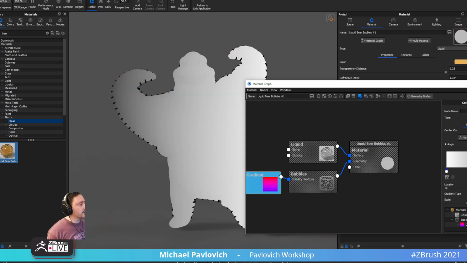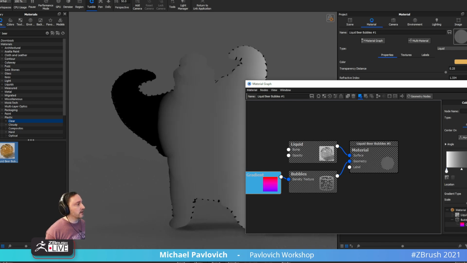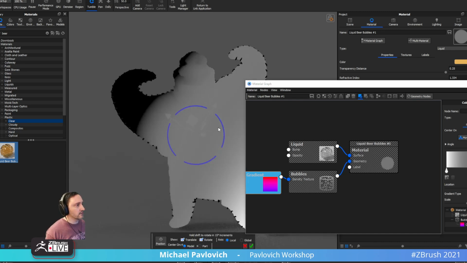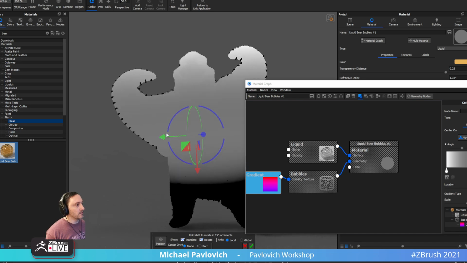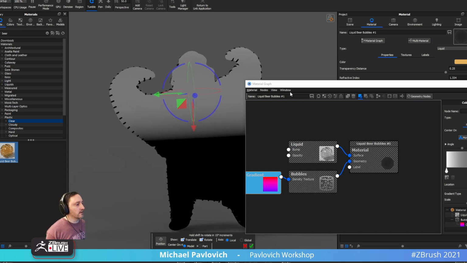So here's our gradient, goes from black to white. So we want to kind of concentrate those bubbles into one area. We certainly can do that. So now we need to go through here and we need to move the texture. And I think let's just rotate it. So all my bubbles will kind of stay at the top here. Let's keep this flat. So, okay, we'll say check, please.